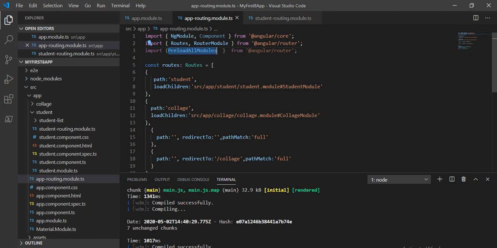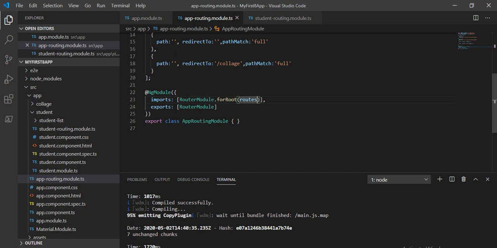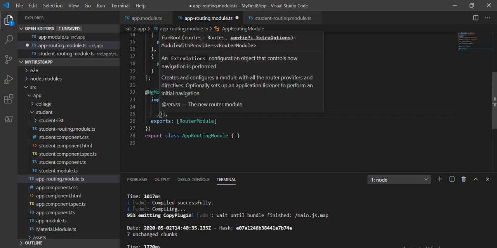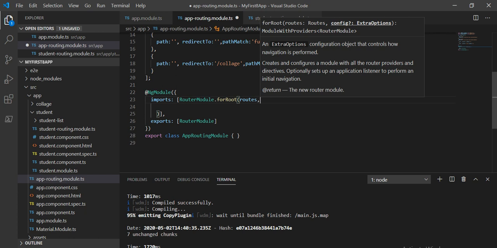First we have to import this, and then give it under forRoot. How do we define it here? Inside this, first give a comma, and then we have to take preloadingStrategy, and we define it as PreloadAllModules.